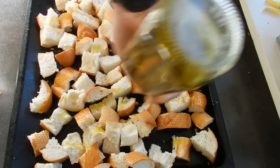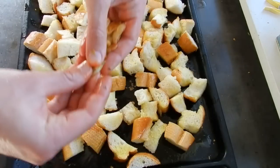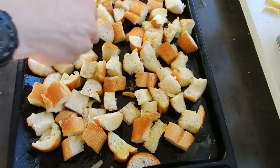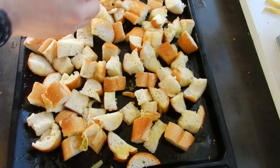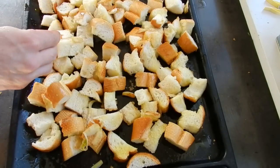This will make sure everything crisps up when we actually grill them. The last step is grab the garlic that we've just cooked in with the tomatoes. It's got a really nice flavour now, and we're just going to scatter it across our croutons. This will cook, and it'll give the croutons a really nice garlicky flavour once we bake them.